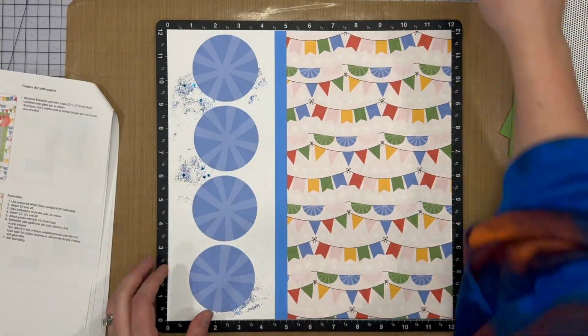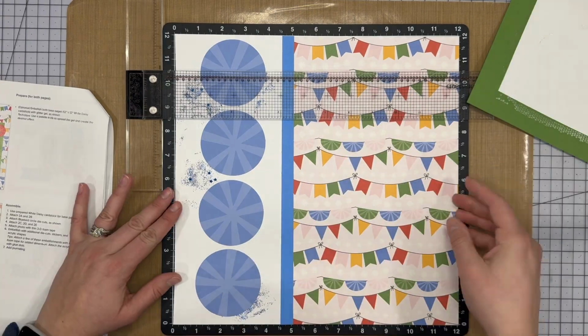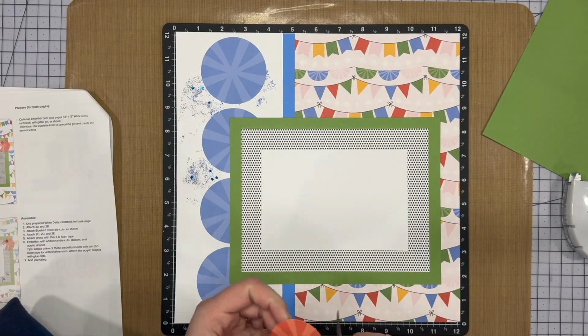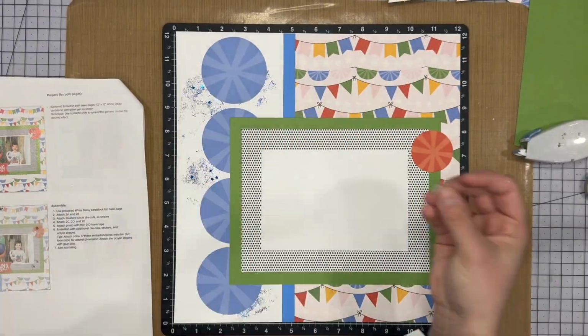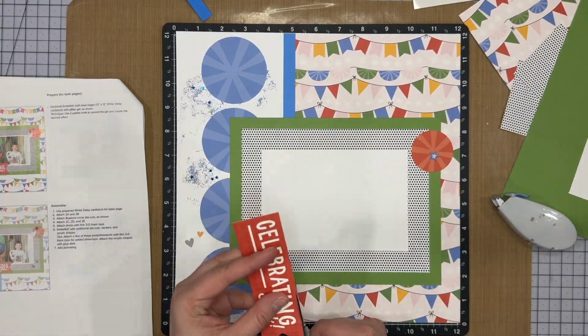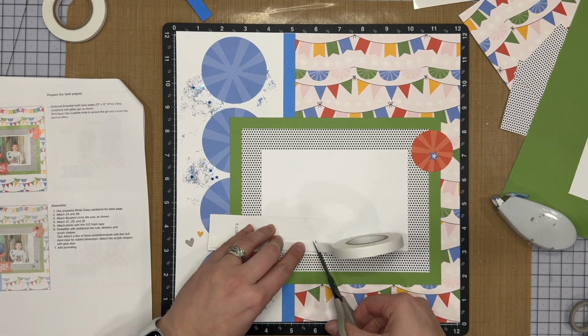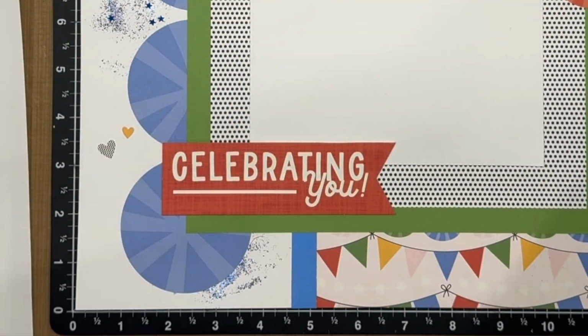So once again, you saw that paper saver method on one of our photo mats. This is actually where I got a little bit of Stickles glitter gel on my ruler, so I had to wash that off. But it didn't make a difference to my page, even though a little bit of sparkle was left on my ruler. And then we are going to embellish here. This kit really does have a ton of stickers with it, which is great. You can change them up, or you can follow exactly what Close to My Heart has on their page.